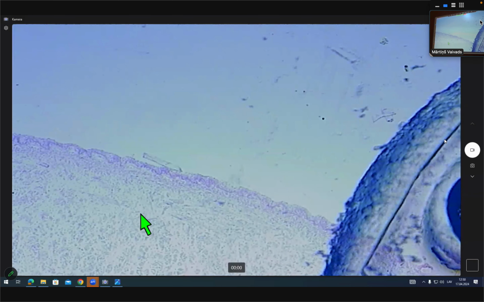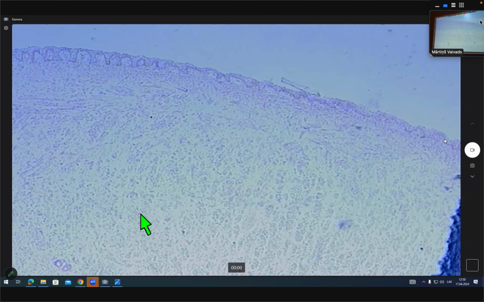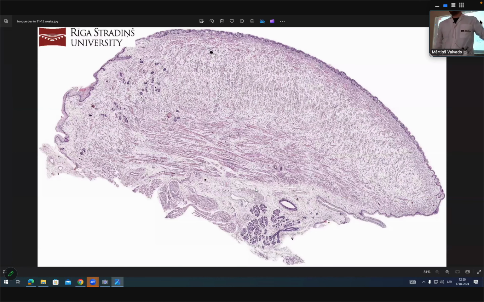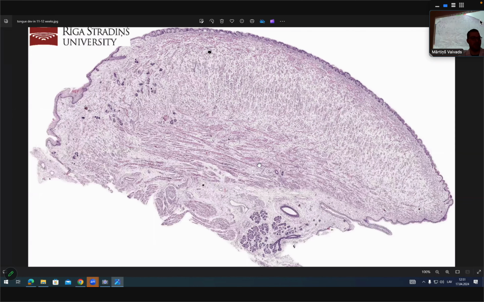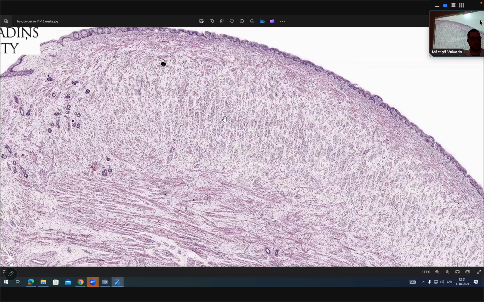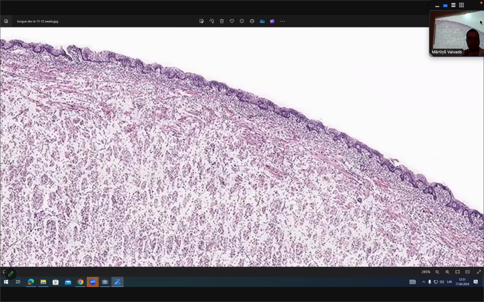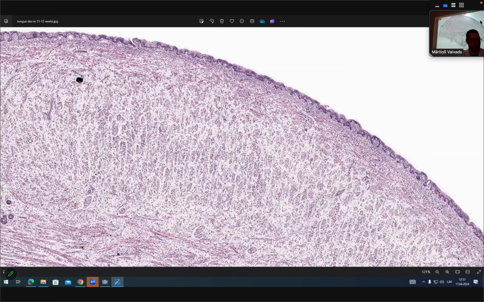Okay. So before we start checking the microscope, I will show you the e-studies picture. So in the e-studies, the slide looks like this. What are the differences? First of all, the size. So tongue in 11, 12 weeks is much, much larger, twice as large. So in the microscope, actually on the lowest magnification, the tongue will look like this. So it's a much bigger slide. That's the first thing that can also help you in distinguishing it. But let's talk about other details.